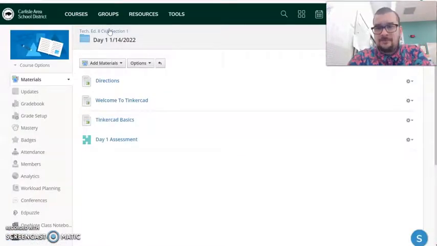Download, log in, mess around with it, make something if you want. If you do make a design, you can email me and I'll print it. And all the stuff I print for you, I keep in a Ziploc bag, and I'm trying to arrange ways for parents to pick up your stuff. So yeah, I'll do all the designs. I'll make it for you.